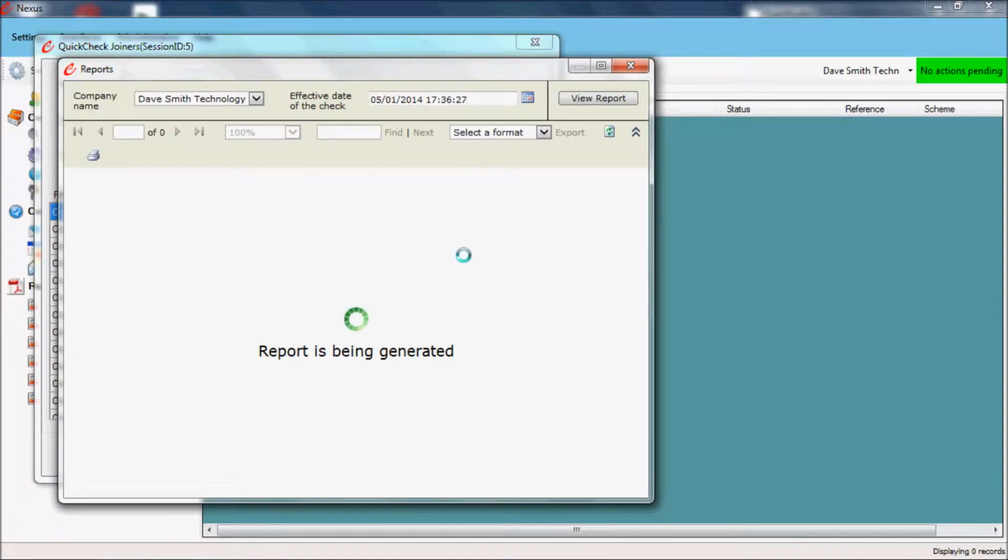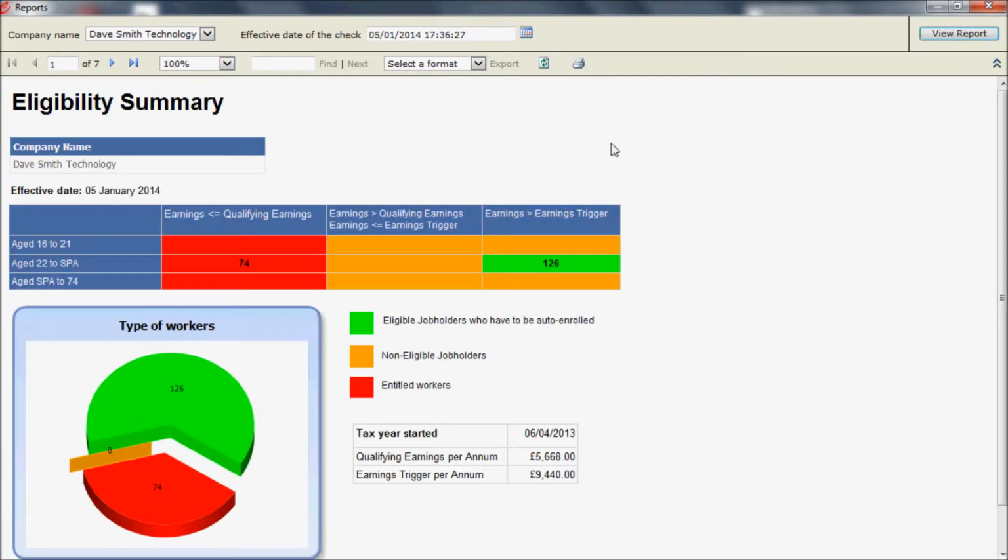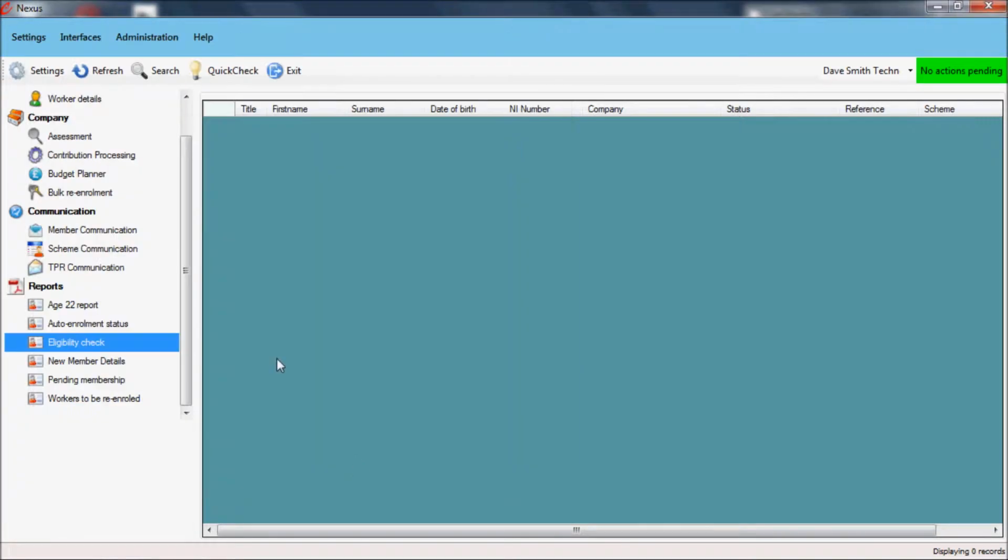After importing the data, Nexus also performs a quick, indicative assessment of the employees who are imported. We also have an address interface, which works in the same way.